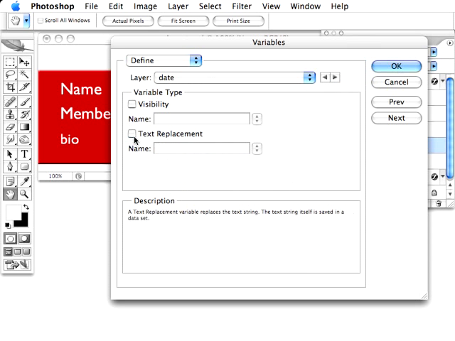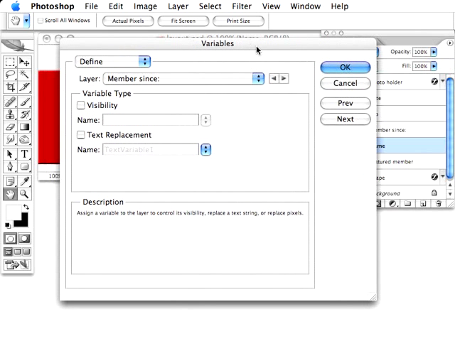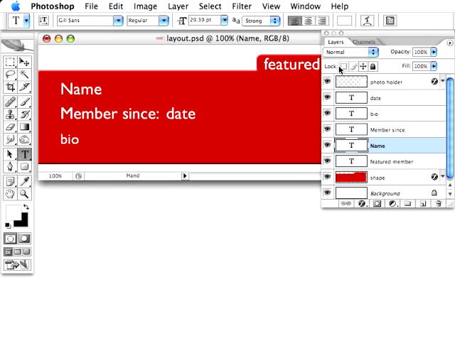Then the date we want to put on there as well, because we're going to enter into our file when they joined. And you see the little asterisk appears to show these are the ones that have something associated with it. Then we'll put bio in there. And let's just see, member since. Oops, don't want member since. That was the one that we have the date. So basically name, date, bio, and photo are the only ones we really have to worry about. Then we can click OK, and now if we save this document, that information is saved.